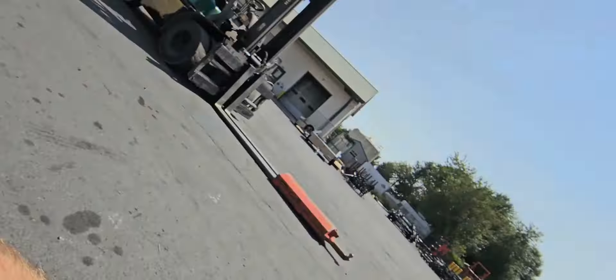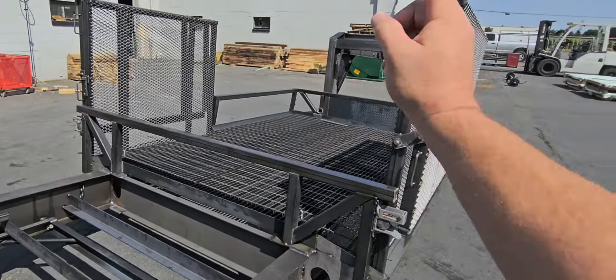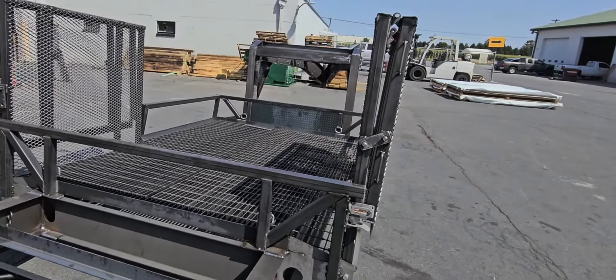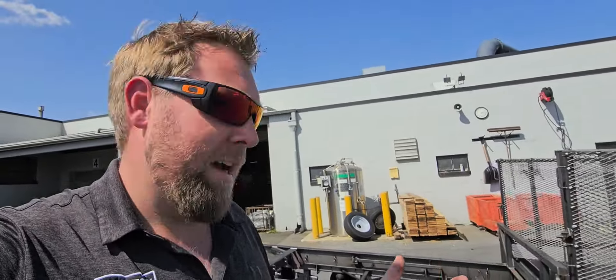This whole platform is literally for top dressers, aerators, stand-on blowers, and all kinds of good stuff. This rig is actually going to live down in San Antonio, Texas - a company called WLH Composting, a gentleman named Billy - he's the one that has specced this incredible rig out. It is an absolute game-changer. Even the guys here at Belmont are like, 'Are you crazy?' And I'm like, 'Kind of.'